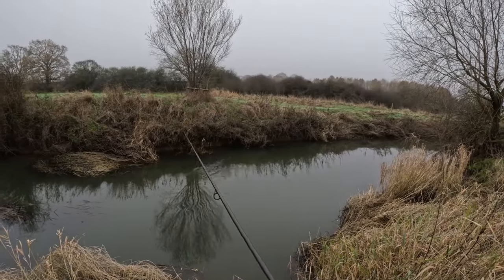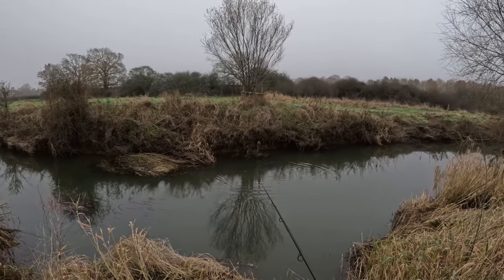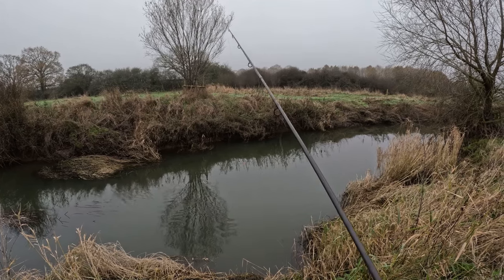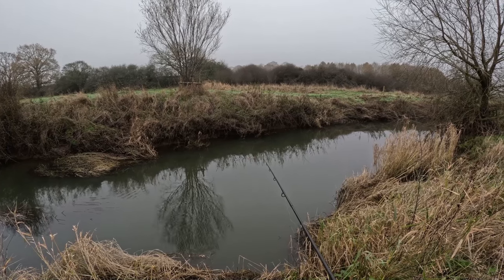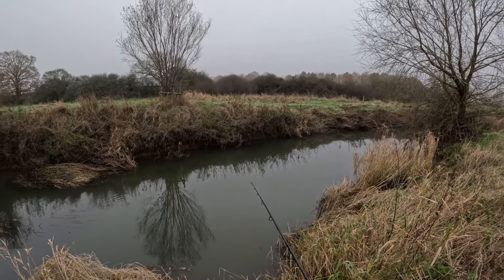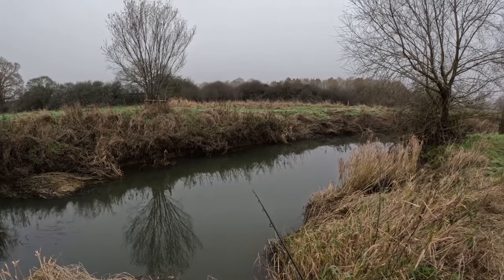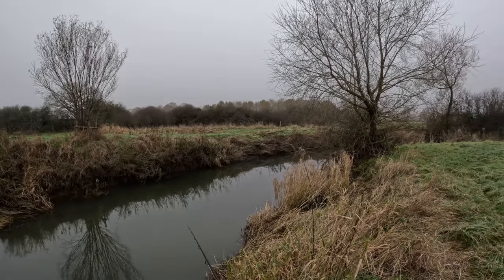Right, what I'm doing now is I've got a paternoster live bait, just throwing it into the deeper water. I'm slowly letting it run down the swim. Fingers crossed, and basically when it finds a bit of shallower water, just stop and leave it for a few minutes. You can catch loads and loads of bonus fish doing this. When you move into a swim, put it out there for like 5 minutes. If nothing happens, start doing this, covering different areas.